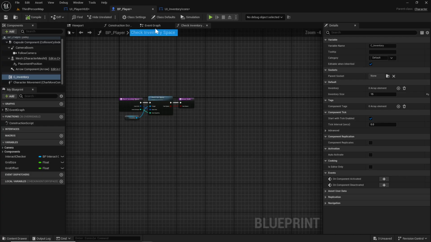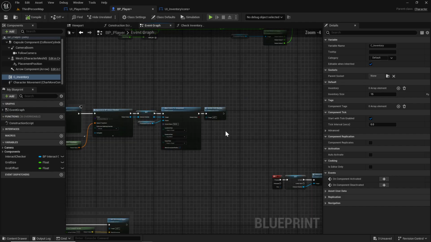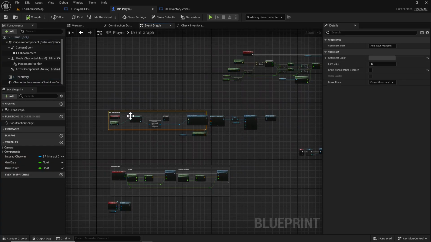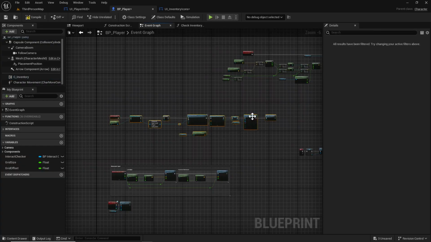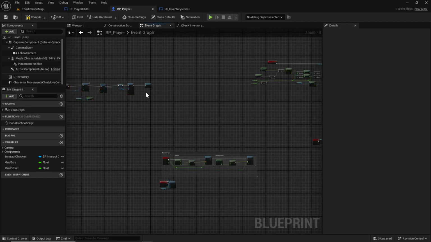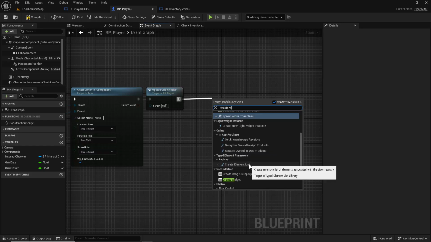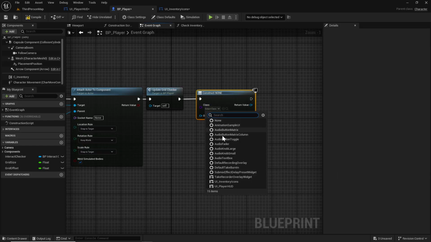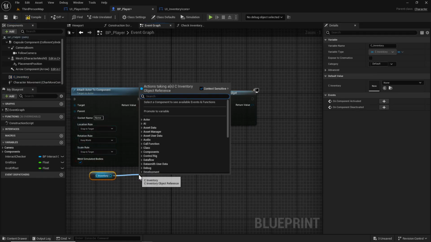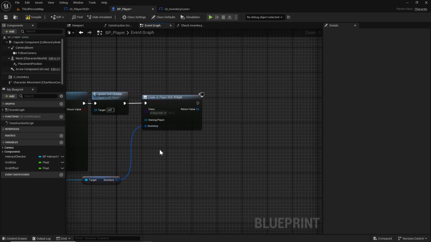So now we can actually put this on screen. If we go to our event graph, we're going to need to start cleaning some of this up. This is our begin play, so I'm going to delete the comment box around it, grab the whole thing, and move it over to the side. And at the very end, when we update the grid checker, we can create widget. It will be our player HUD, and it's taking in an inventory, so we'll grab our inventory component, get our inventory, and just feed it in like that.